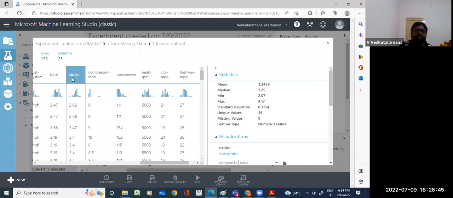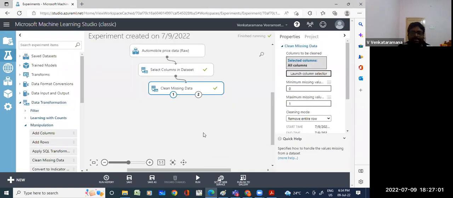Stroke, missing values are 0; previously 4 missing values. Because we cleaned the data by removing the rows where the cells are empty. That is the strategy we are following to remove the missing data. Now you have data without any missing information, plain data is available.